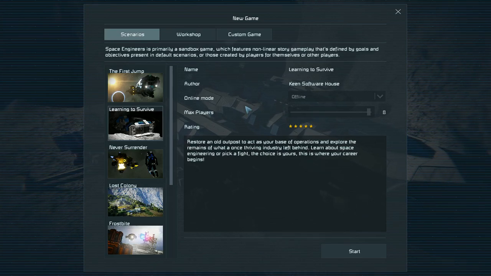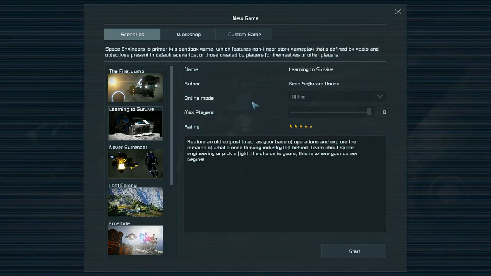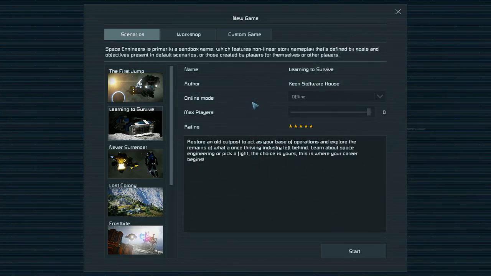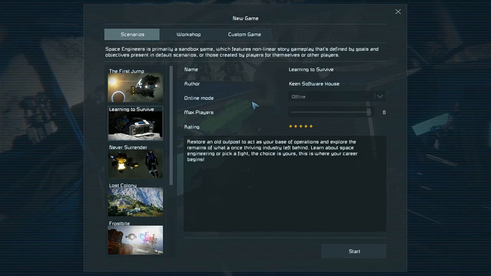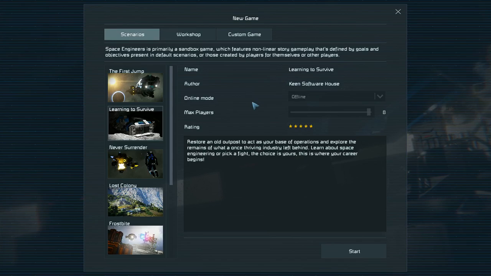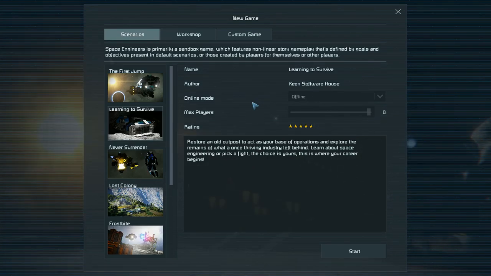So this is pretty good. As you can see here, restore an old outpost to act as your base of operations and explore the remains of what was once a thriving industry left behind. Learn about space engineering or pick a fight. Choice is yours. This is where your career begins.